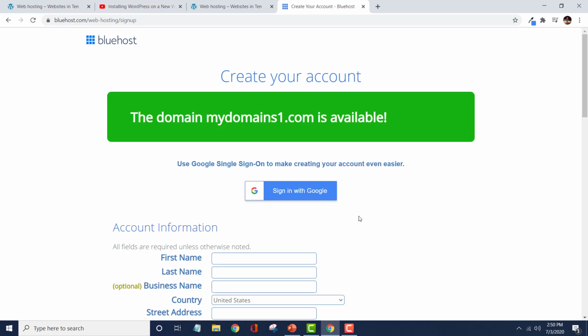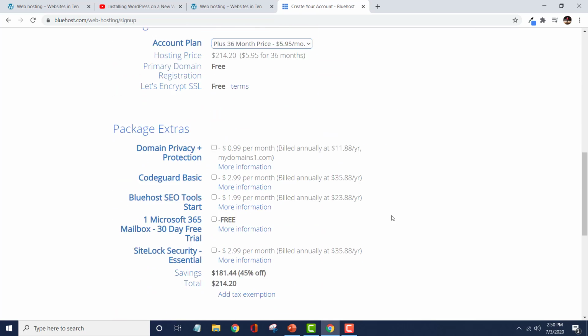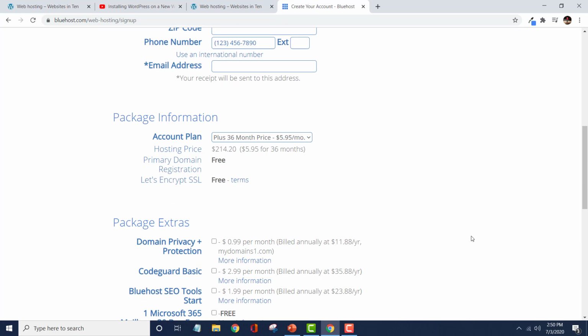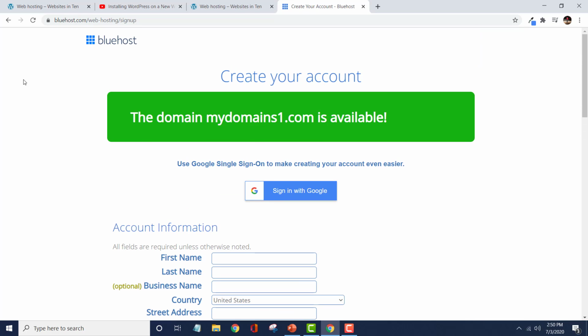I'm going to show you, once you have clicked submit and set up this account, how you can set it up and put WordPress on your domain and be ready to start writing the information for your website or the content for your website using WordPress. So until then, again, I hope that this has been helpful to you. I hope that you will use my link to get your hosting and get started using WordPress, and then take a look at my next video to see how you can install it.